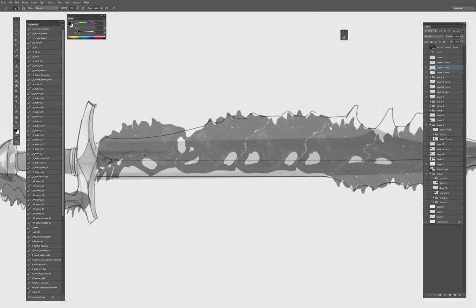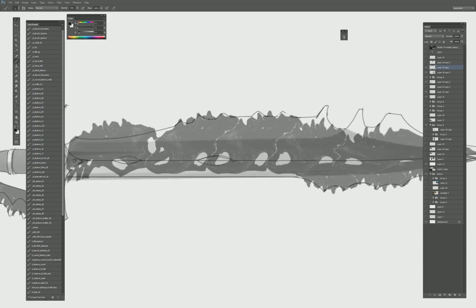And then here, we can keep it clean, or we can say, okay, well, there's maybe some openings. And these openings are to lighten the metal, per se.